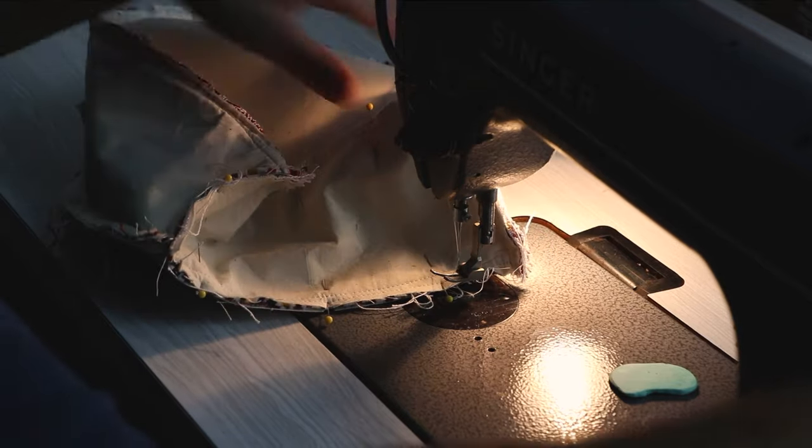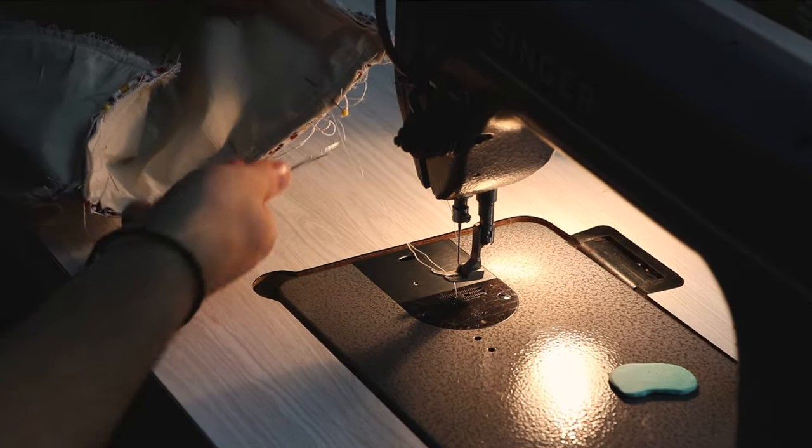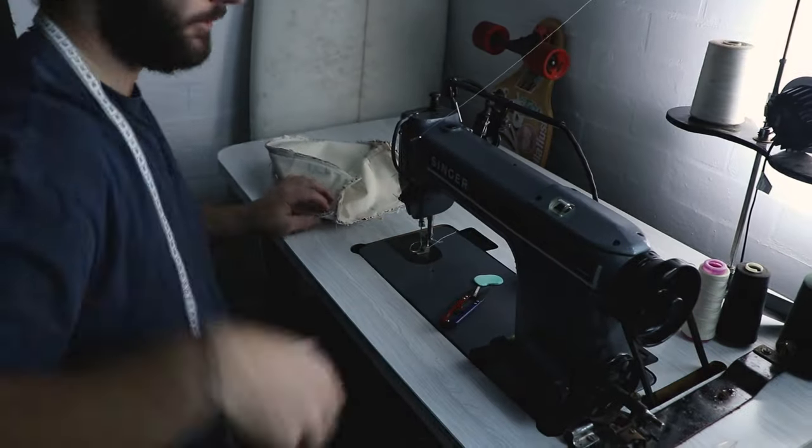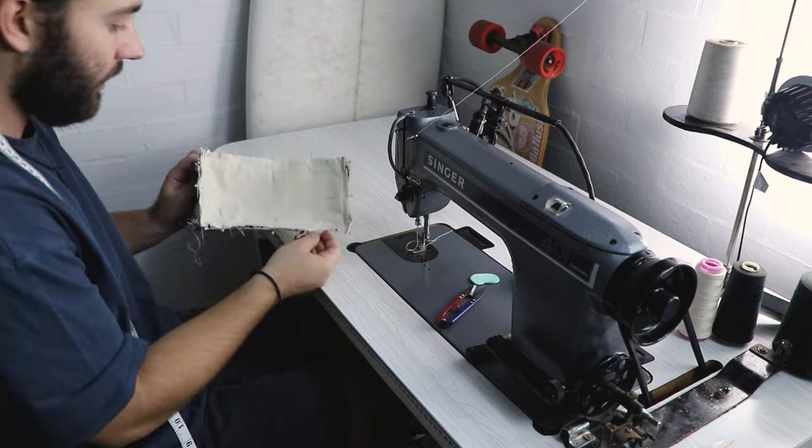All right, let's check how badly we screwed this bag up. Cuts. Bling, bong. Bang, bang. All right, let's have a little look. Let me take these pins out.